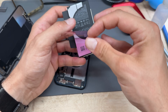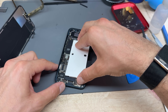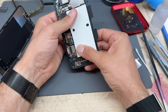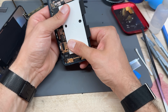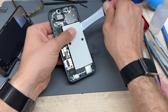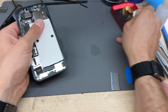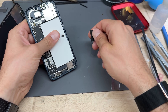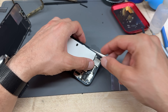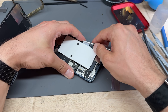Peel back the plastic film, and then we're going to line this up on that edge — line it up on the bottom edge and the rest of it is going to stick into place. You can now press down, applying pressure where the bits of adhesive are. Just give it a good press down and make sure that it's sat properly. Then you can wiggle out the spacing tabs. I'm not going to plug the battery in just yet — we'll plug it in once we've connected the screen. If you use an aftermarket battery, that will come up with a non-genuine part warning, and you will not be able to calibrate it.